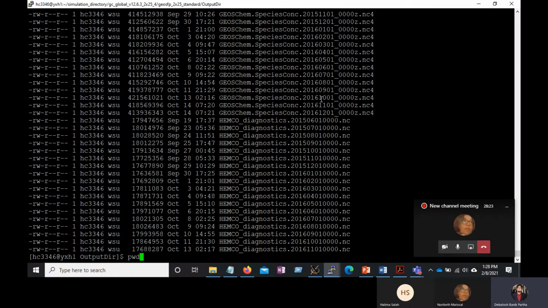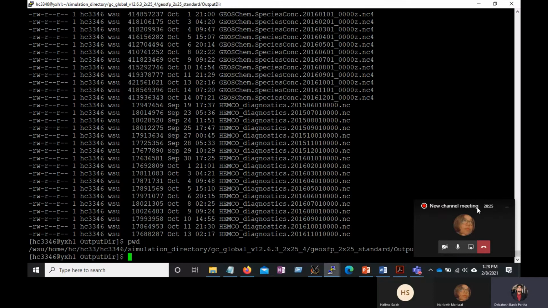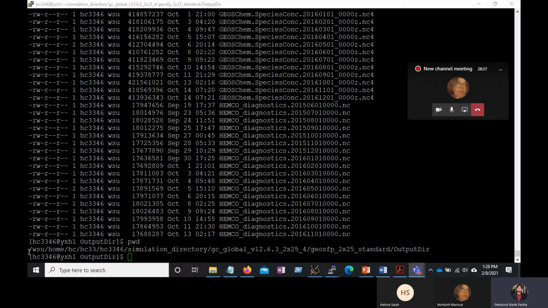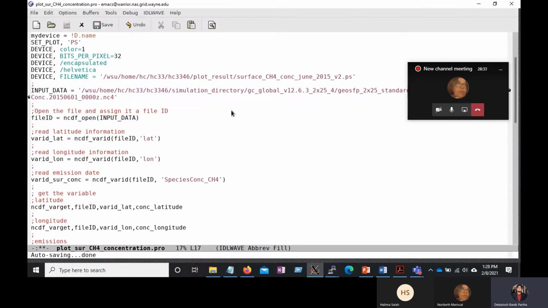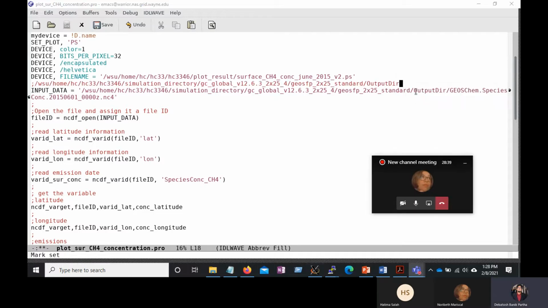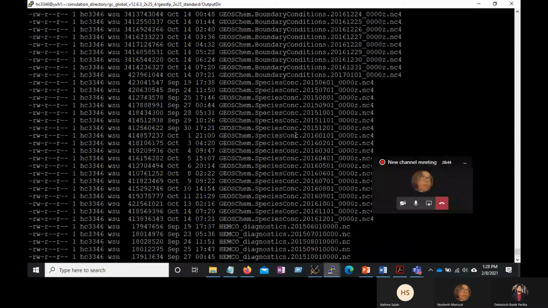So I will just write pwd that will give me the file path until the output directory, and then I can just copy the file path here like this one, and then a slash and the file name.